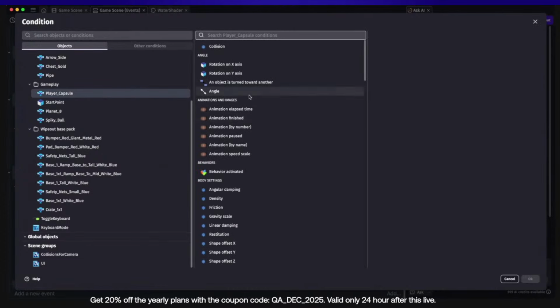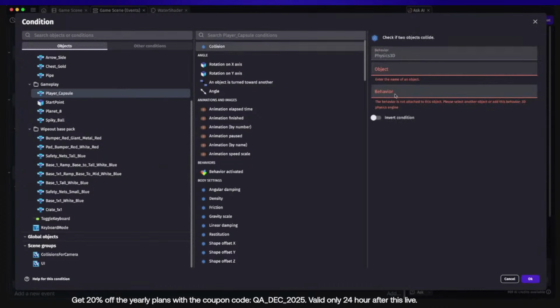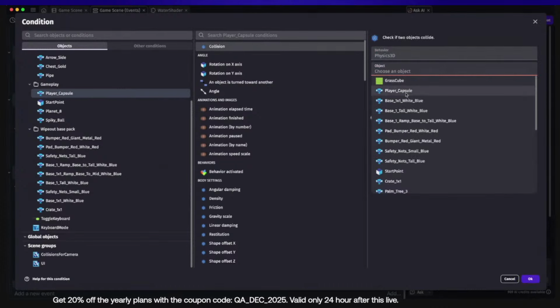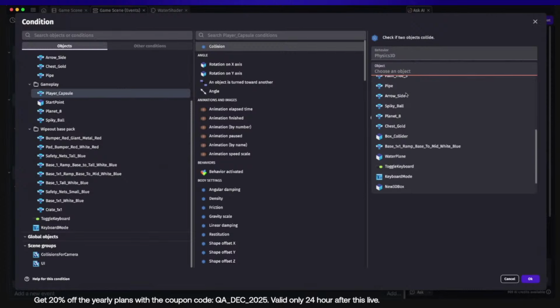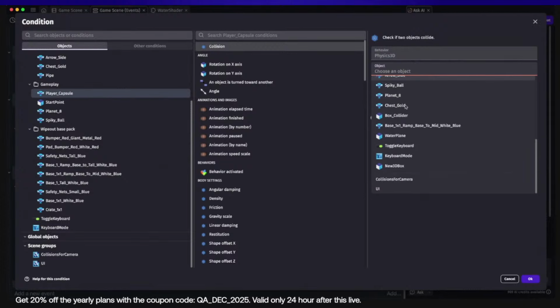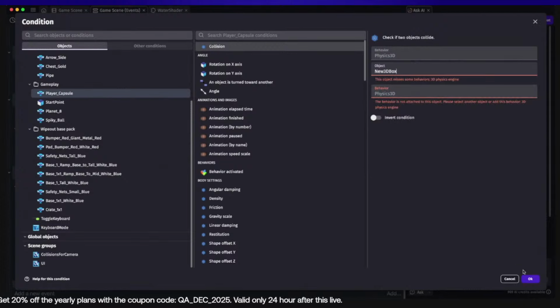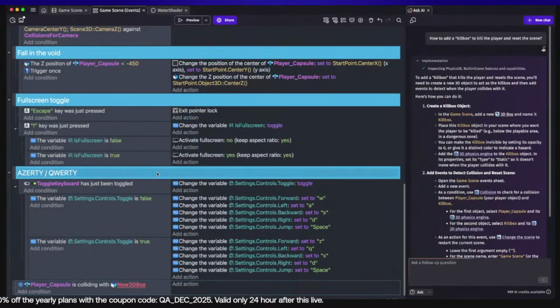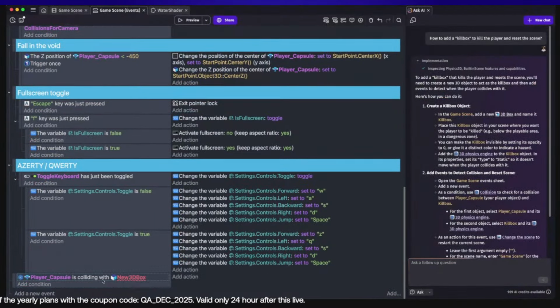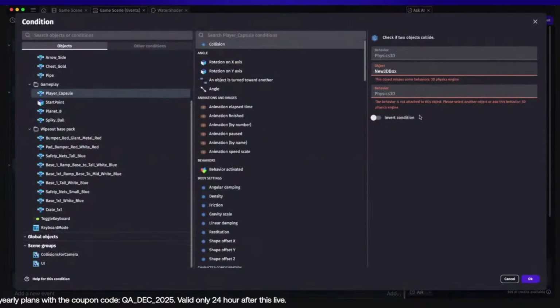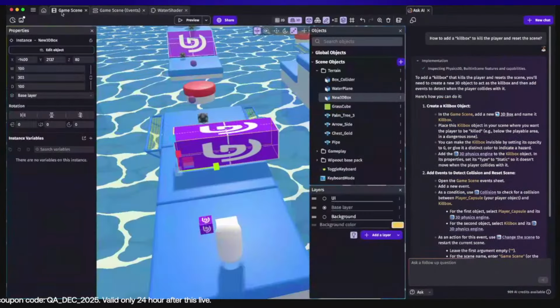Oh yeah, player. And when it's in collision with the new object I created, which is called new 3D box, which is a terrible name, you can see that it's not working. It's not working because I'm told the behavior 3D physics is not attached to the new 3D box. So that's fine. We can fix it.